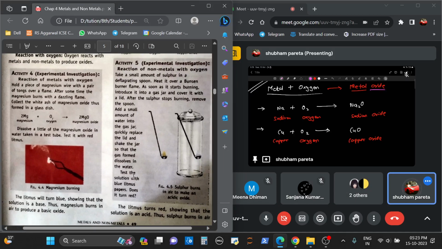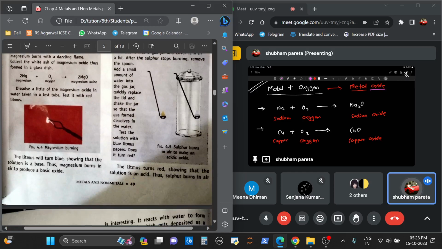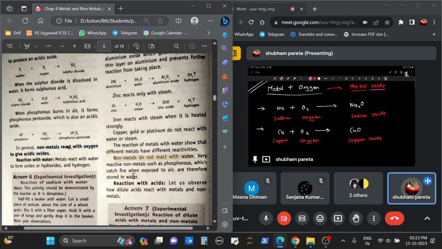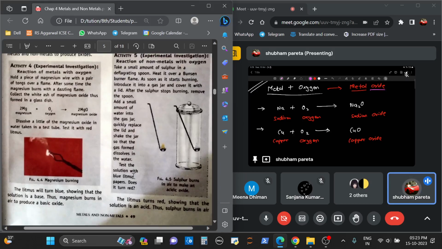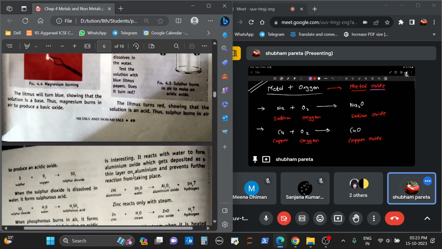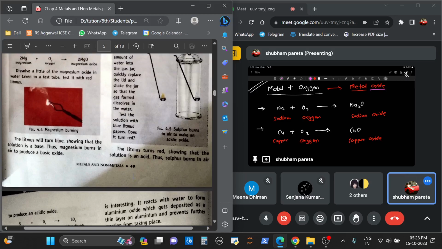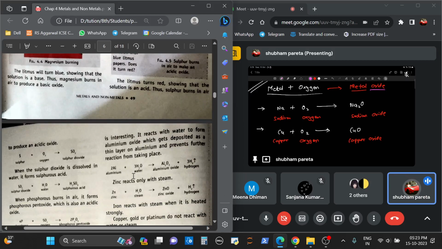Okay, fine. So this is the reaction with the oxygen first of all. So just now we can see when metal combines with the oxygen, it forms a metal oxide. But apart from that, there is one another thing also, which is acidic oxide. What do you mean by the acidic oxide? Now there are two types of oxide. The one is the basic oxide, the other one is the acidic oxide.